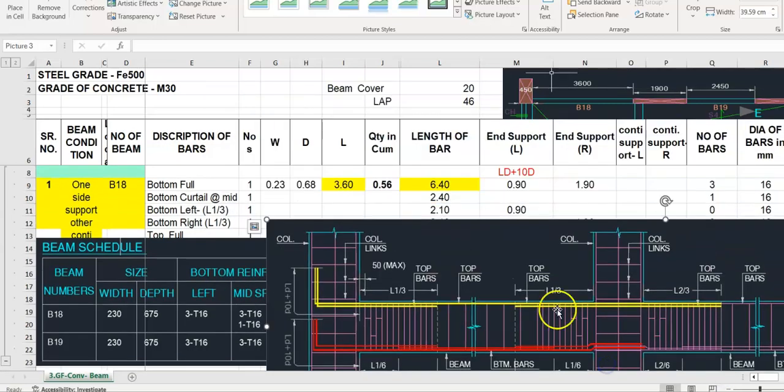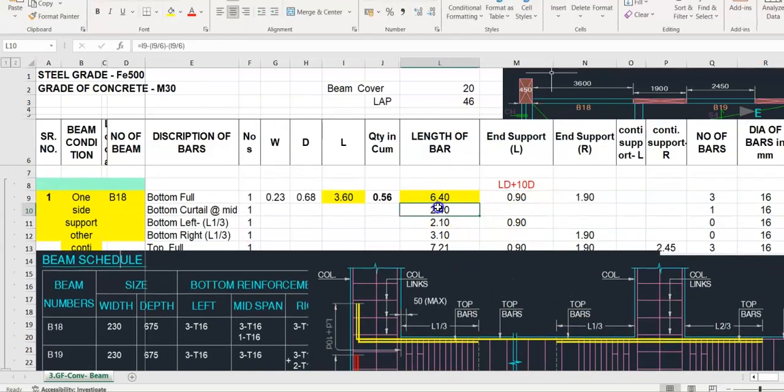How to set this formula? Simply link this length minus same length divided by 6 minus similar length divided by 6. This is the central part.